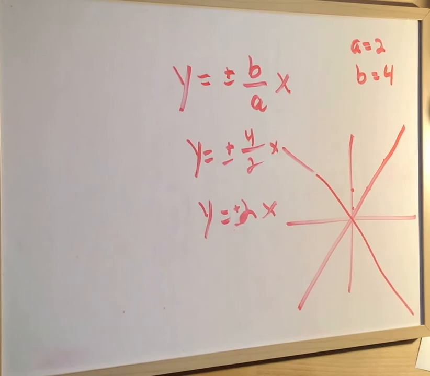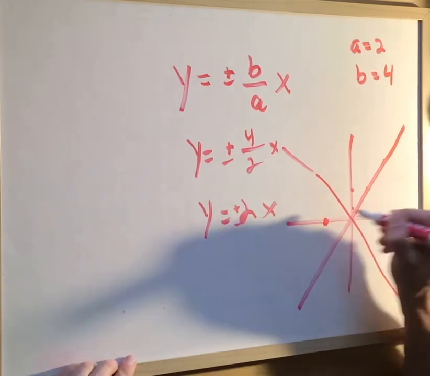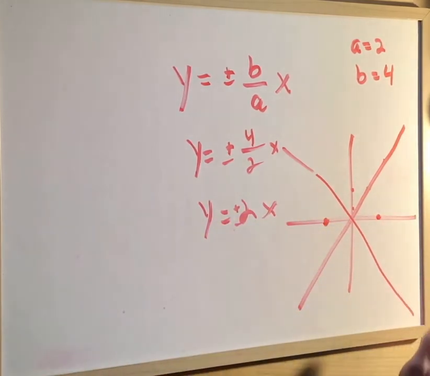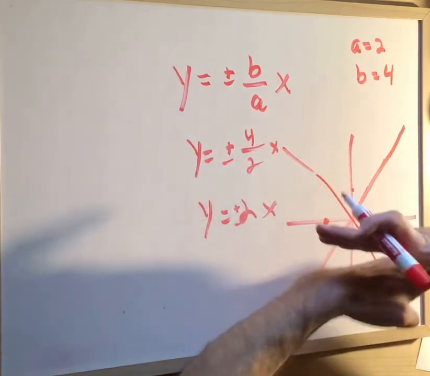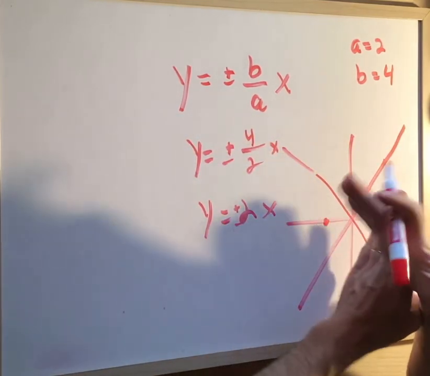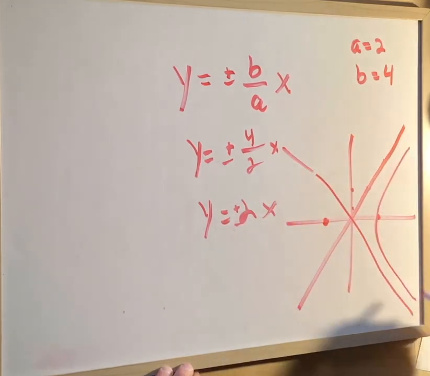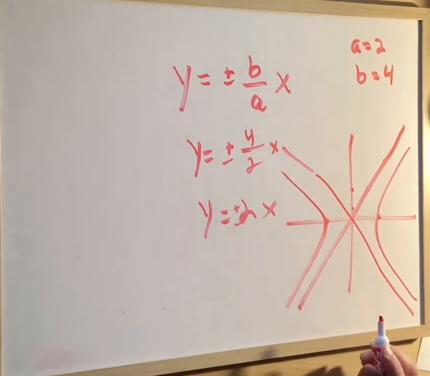Now, remember with x graphs, your vertices are going to be on your x's. With y graphs, when your y is first, it's always going to be on your y's. Anyway, it should be obvious for the answer in 23. Your answer is going to be B. If these were more narrow, it would be A, but it's not. It's going to look something like this, which is letter choice B.